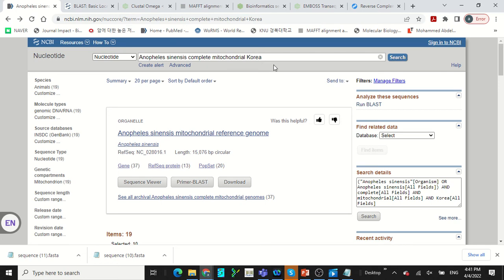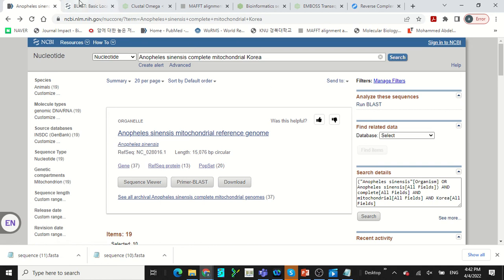Maybe you have a sequence, your primary data. Let's imagine that you don't know what it is. You just got the sequence from somewhere, but you don't know what organism or what sequence it is, and you want to find out. Or probably you know what your sequence is and you want to know what other sequences it is similar to. It is very simple.